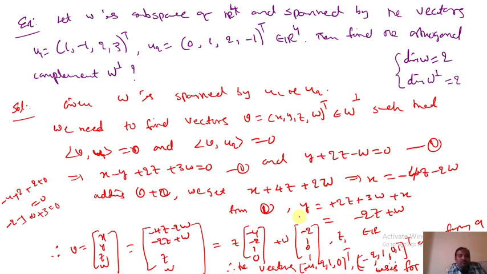Okay, suppose it's given only W is a subspace of R4. It's spanned by only one vector. The complement of W contains three vectors, because the sum of the dimensions of a subspace and its complement equals the dimension of the space. If the subspace is spanned by only one vector, the complement is spanned by three vectors. Suppose the subspace W is spanned by three vectors, the complement is spanned by only one vector.